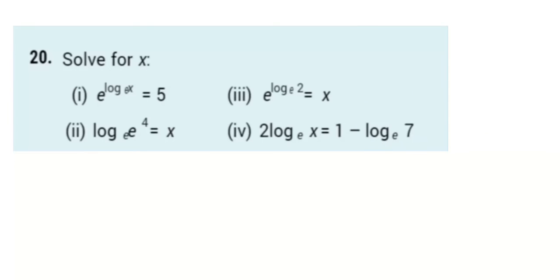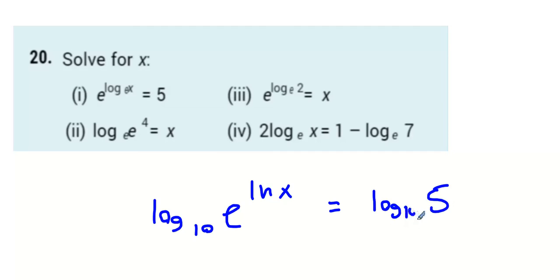Okay, so look at this. Ready? e to the power of ln x equals 5. We're going to follow our usual rule, which is to log both sides. Previously we have been using log base 10, haven't we? But this time I'm not going to use log base 10. Anytime there's e's involved, use log base e. I'll explain why in a second. Okay, you cool with that?